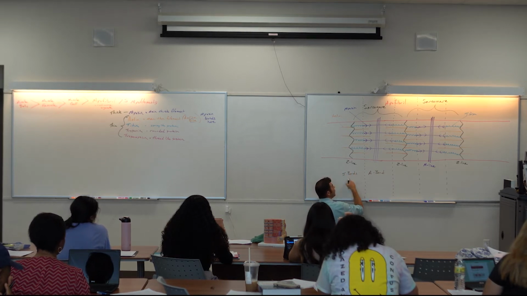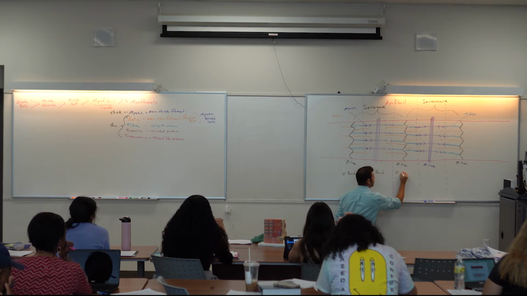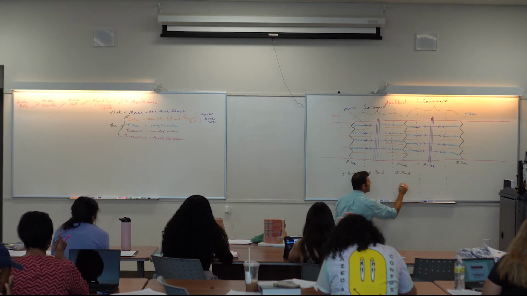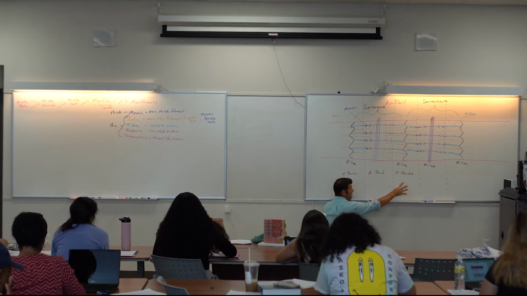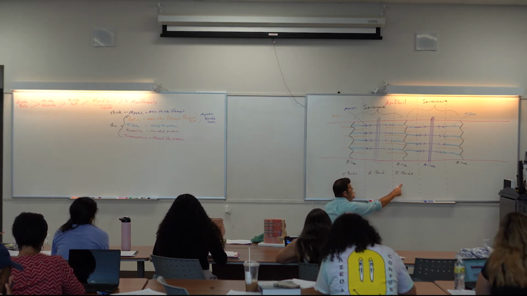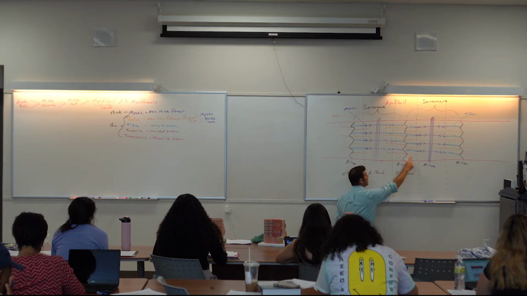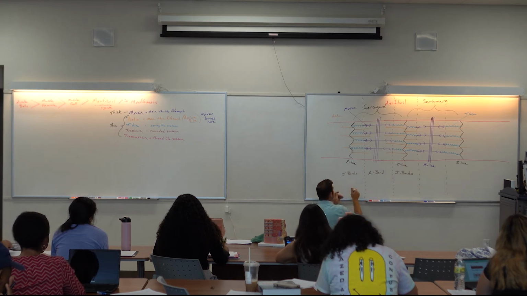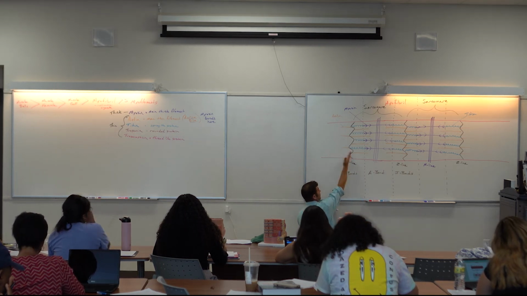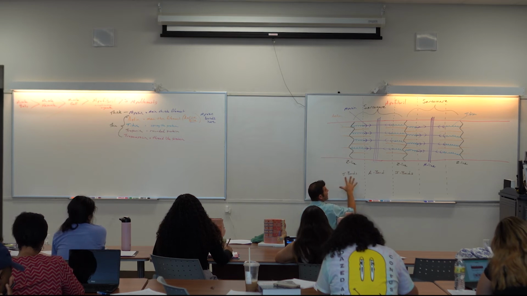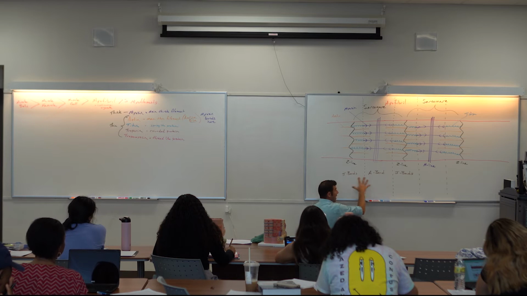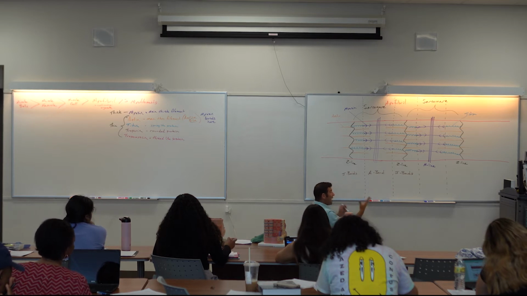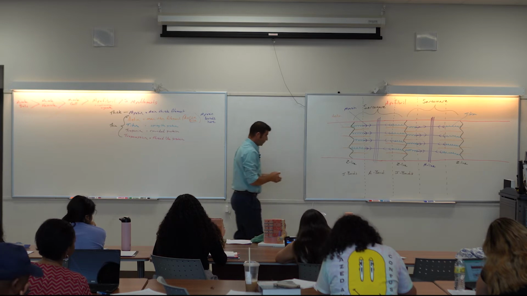What you find in an I band is going to be made up of thin filaments only. There are no thick filaments in an I band. We've got the Z line, we've got actin and titin. Same thing over here. I could have put in more titin spring-like proteins coming off of this side. I bands are light staining because they only have thin filaments. A bands are dark staining because that's where you find the thick myosin filaments.